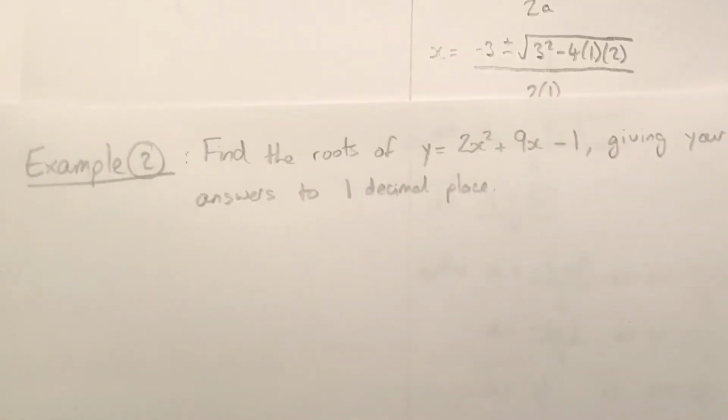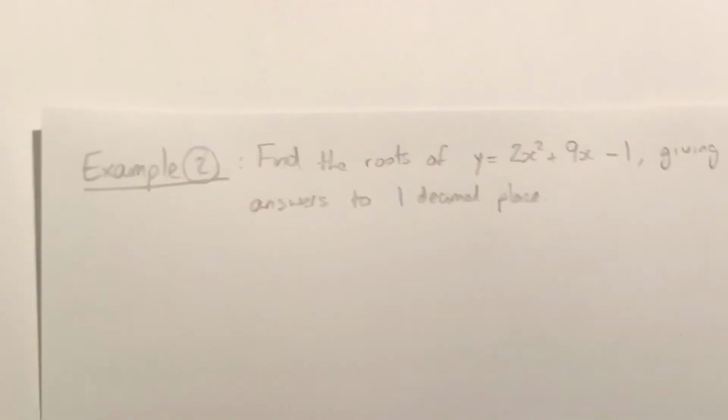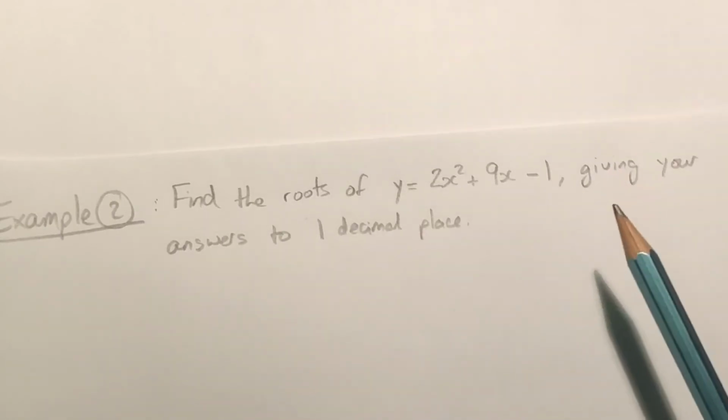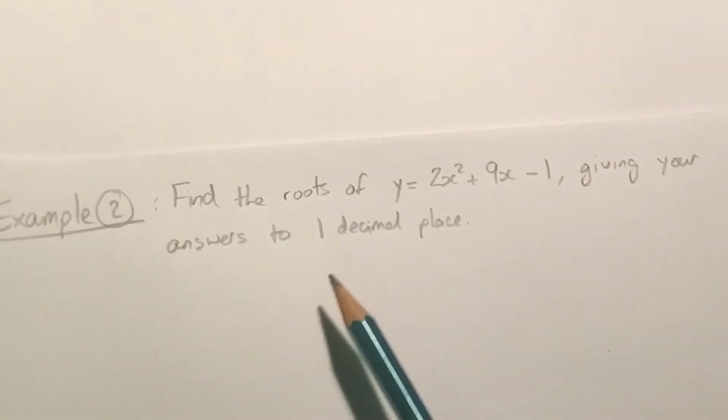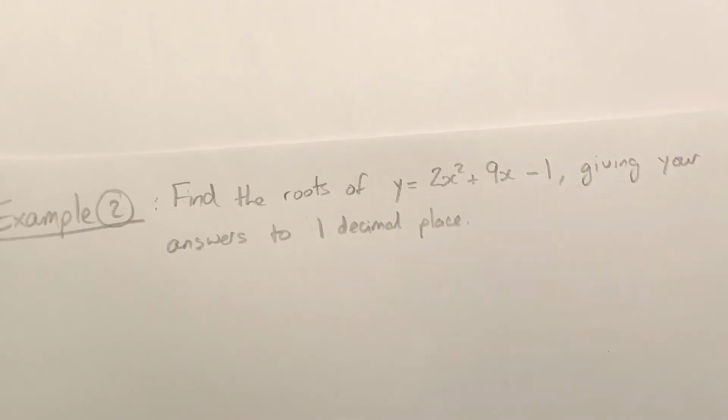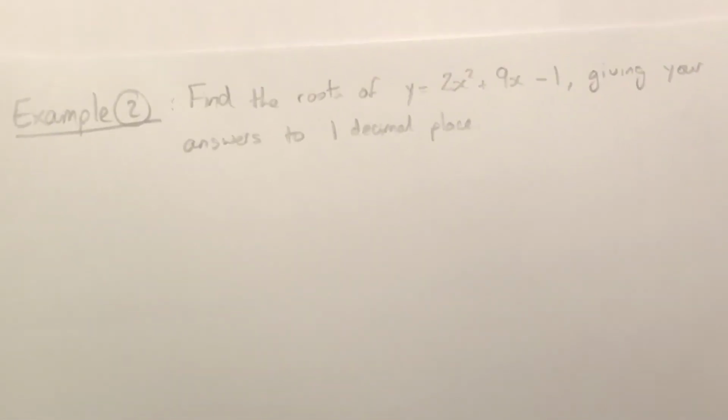So we've got the second example here, and there's always a clue given to you in any kind of paper as to whether you should be using the quadratic formula or using factorising. Whenever we know for sure it's going to be a quadratic formula question, the clue is giving your answers correct to, and it gives you a certain number of decimal places. This means that there's a good chance that the numbers you're going to try and use will not fit. So, just do the same things again.